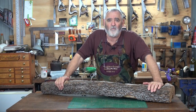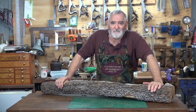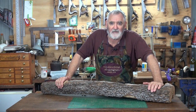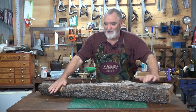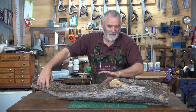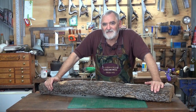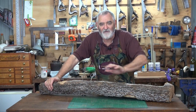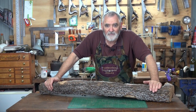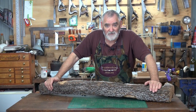I've been asked to make a wine rack using the bow of a tree. This tree I picked up when I was on a timber getting expedition a couple of weeks ago, and I reckon it'll fit the bill. It's rustic, it's got that weathered natural look about it and it's not too big. What I'm going to do is drill 11 holes in the side of it — six down one side, five down the other at an angle — and then I can mount it on the wall and put wine bottles in it.